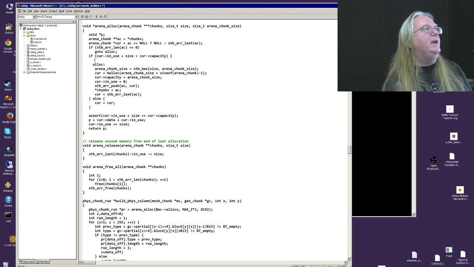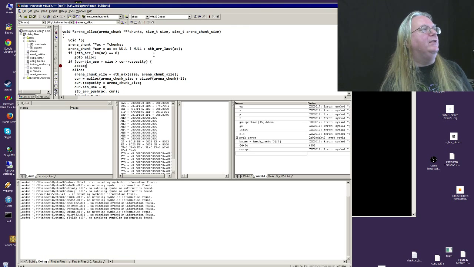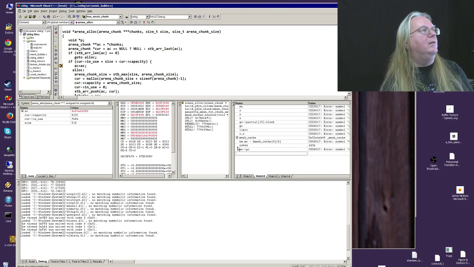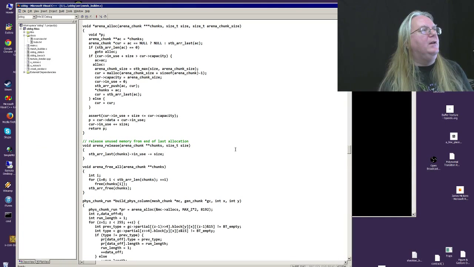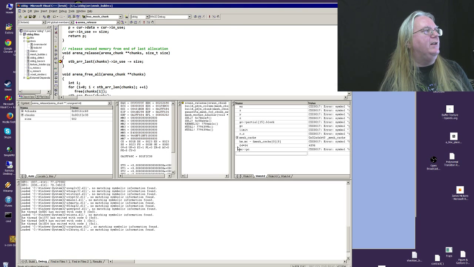Out of curiosity, do we ever even hit this line? Probably not. Oh no, right, we do. We should always hit it twice per block. That's right. Yeah, AC is different every time. Maybe look at this and see how much we're subtracting back out every time. It should be a lot. We're allocating 512, but we've only used 10 or 15 bytes of it.